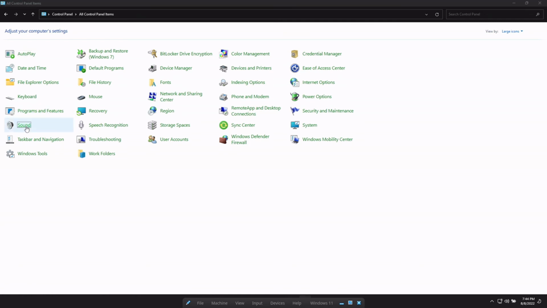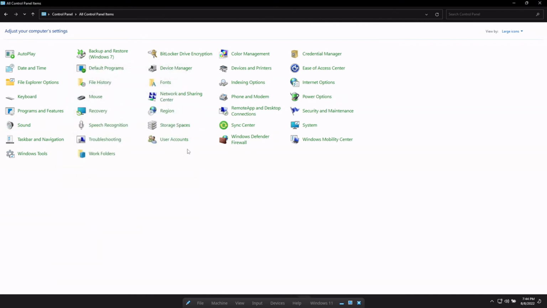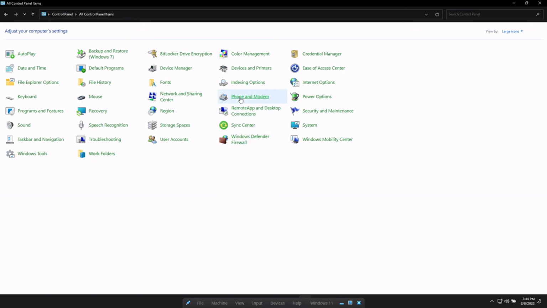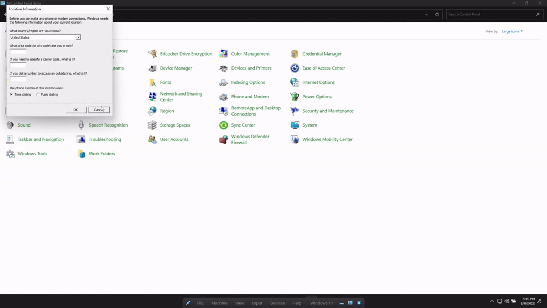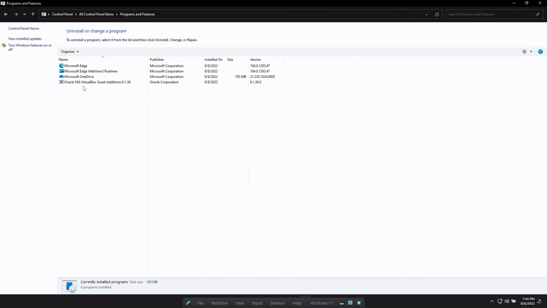If you click on some of them now, it still shows you their old interfaces, and some of them take you straight to the new settings screens, which can be quite confusing. Cool. And see, Backup and Restore from Windows 7 has still survived. And Programs and Features are still around here.